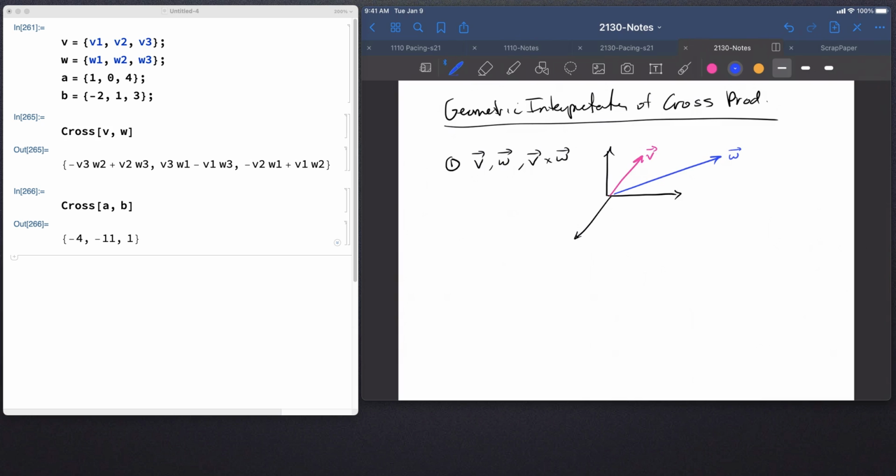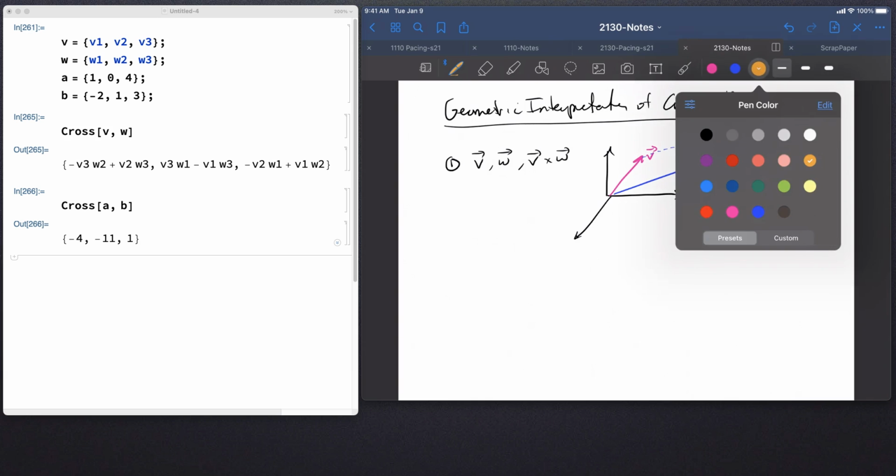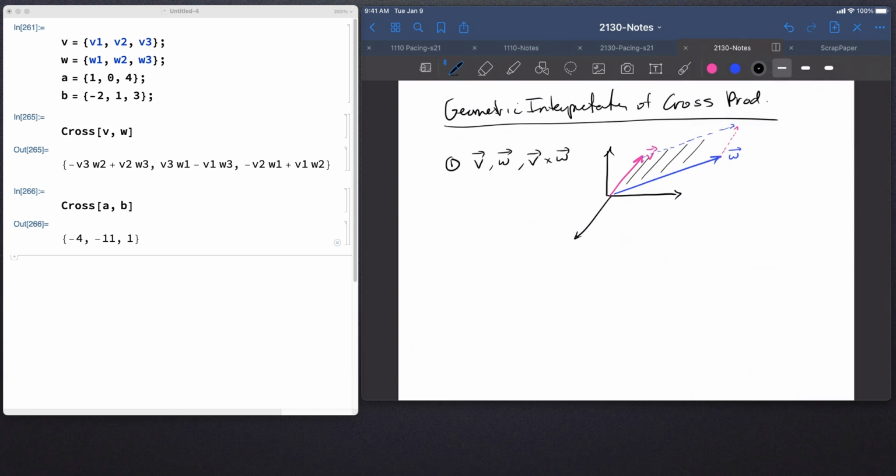was supposed to give us a vector perpendicular to the vectors V and W. So just to make this a little bit easier to see, I'm going to kind of complete the edges. I'm going to make copies of the vectors v and w at the ends of the vectors v and w, and we can see here that we have this kind of plane defined. So the way I'd like you to think of the vector v and the vector w is as the edges of the shown parallelogram.